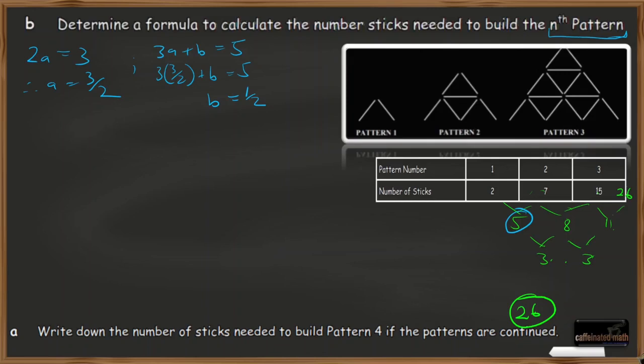and then our first term in the actual pattern is equal to 2, but we know that comes from a plus b plus c being equal to 2, given that it's our first term, and that'll be 3 over 2 plus 1 over 2 plus c equal to 2. All of that's equal to 2, and 2 minus 2 is equal to 0.